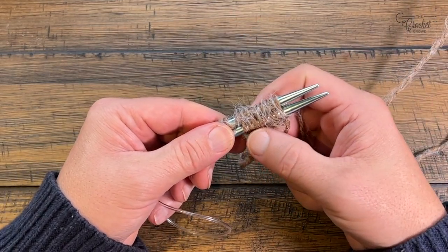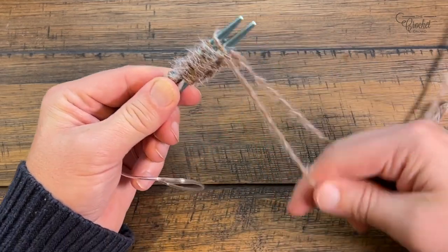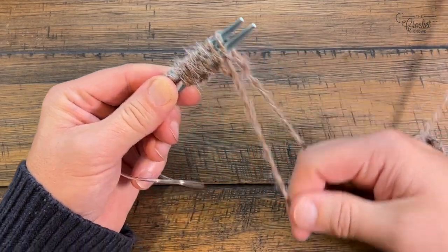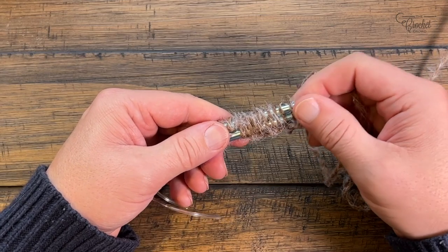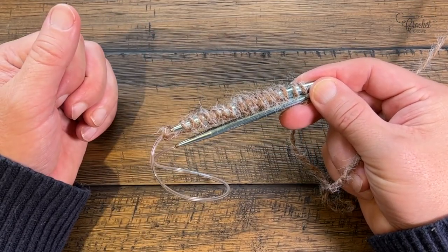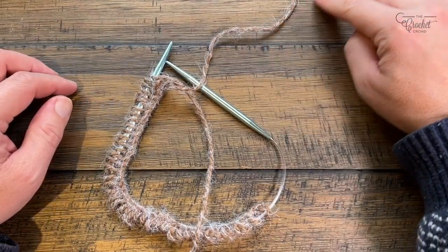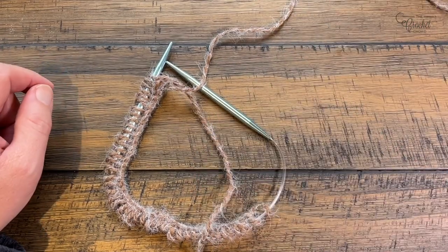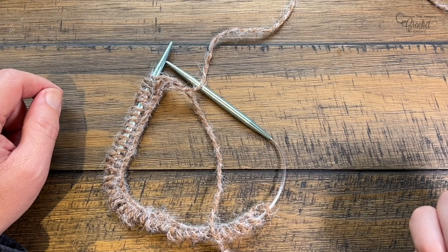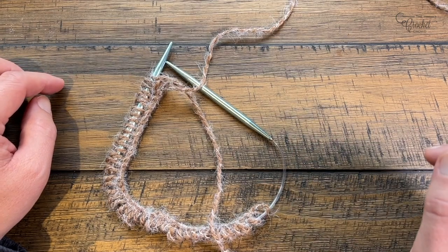Your goal is to end up with 45 stitches total. Once you think you have enough, release the bottom needle and keep building until you have all 45 cast-on loops. Now that I have 45 stitches cast on, the strand going to the yarn ball and the tail end are positioned, with the right amount of yarn left over to finish off the first side at the end of your project.